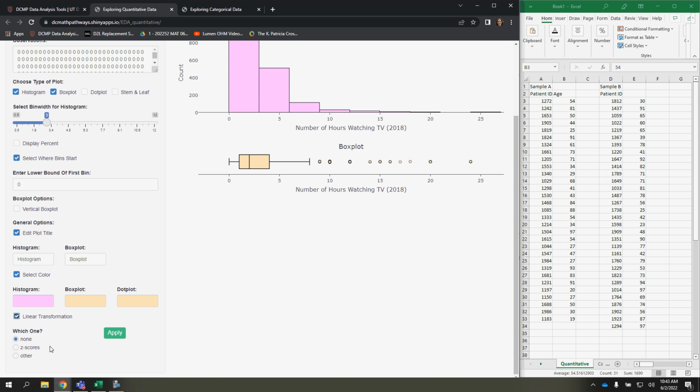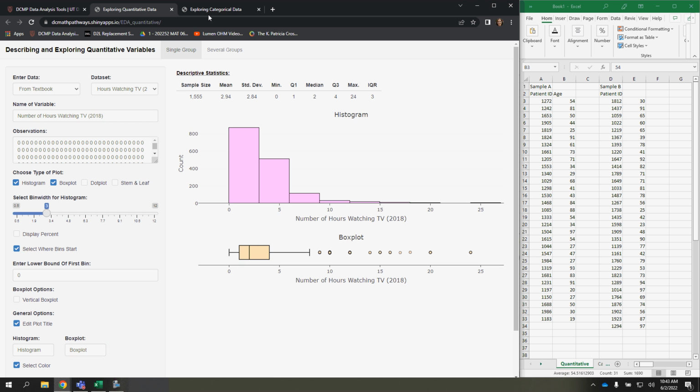Though this is not something that we would need to worry about in the beginning of the course, you may want to play around with that later in the course if you're looking at comparing z-scores or something of that nature, but there's other apps that can do things like that. So let's go ahead and work on an example.